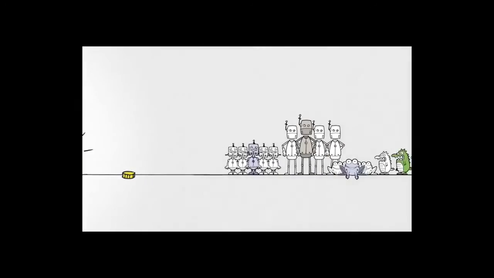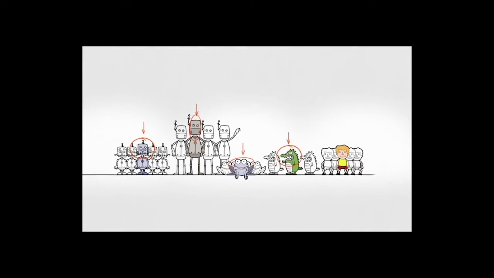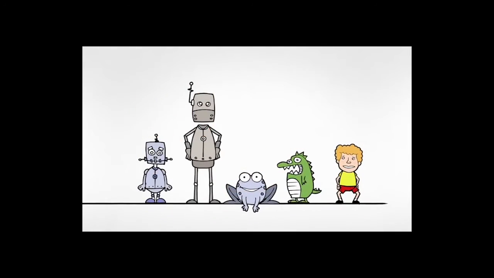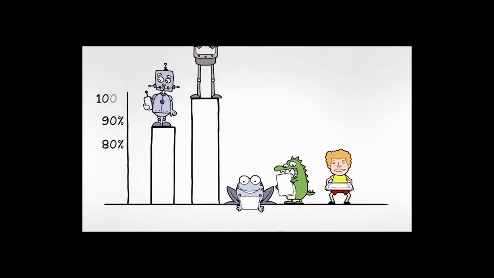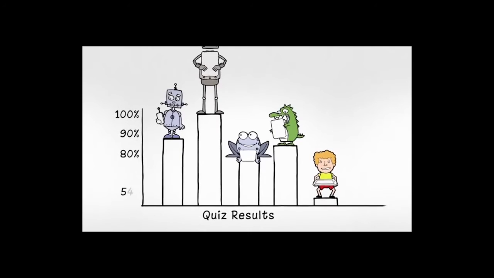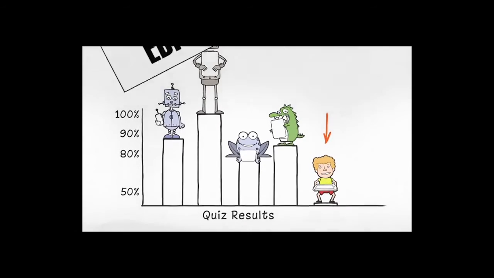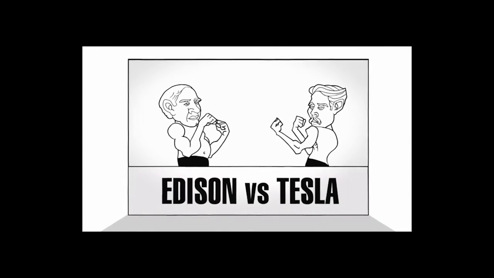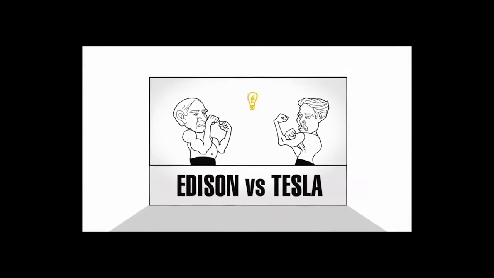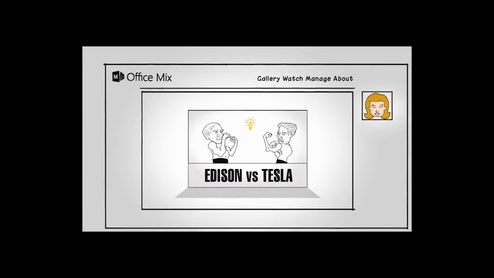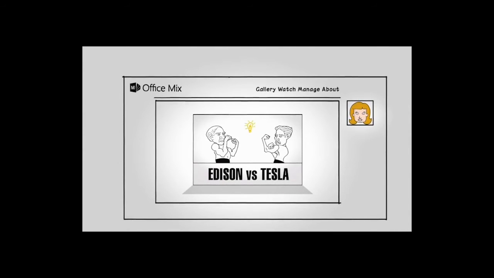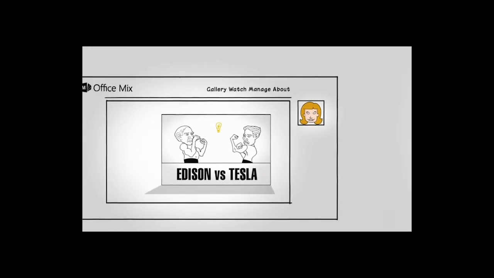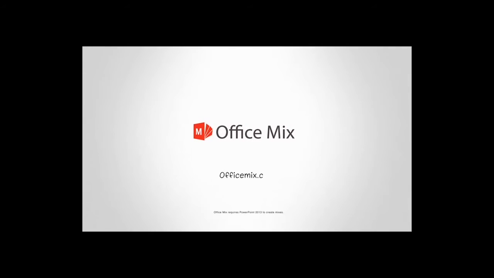And that's it. Oh wait, sharing. You choose who gets it, and then they can watch it on pretty much any device. Almost instantly, you'll get to see who watched it, how they did on quizzes, and whether little Johnny skipped out after slide 3. You'll even know how long they spent staring at that last slide, the one you thought was a good idea really late at night. But that's the point. This is all yours. We're just making it simpler to teach what you want, how you want. Still not exactly sure what a mix is? See for yourself. Download Office Mix and get started.